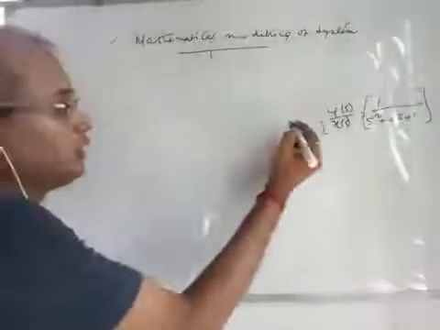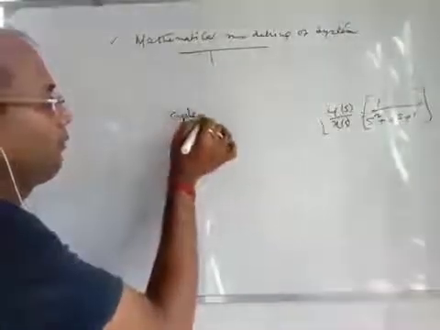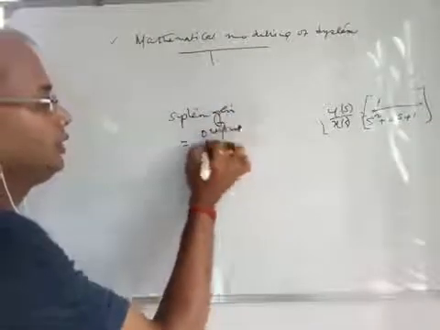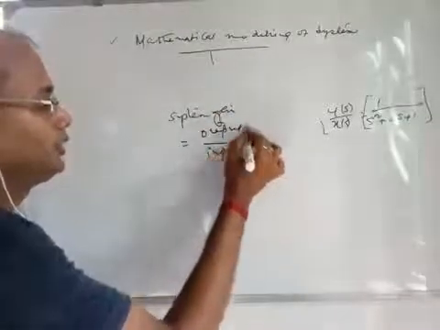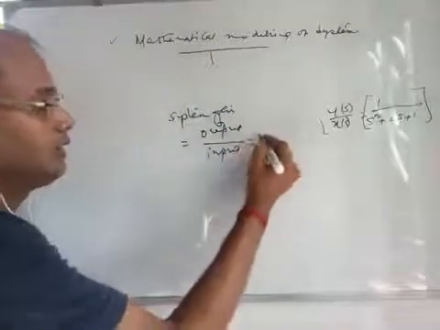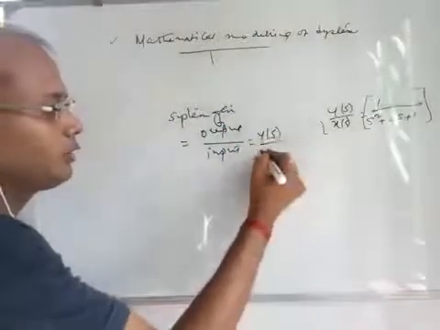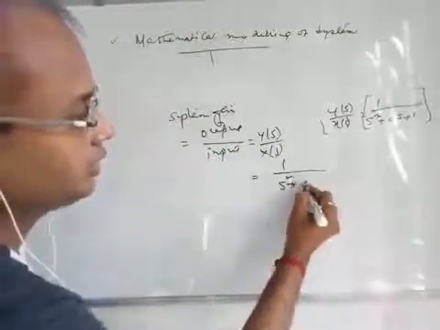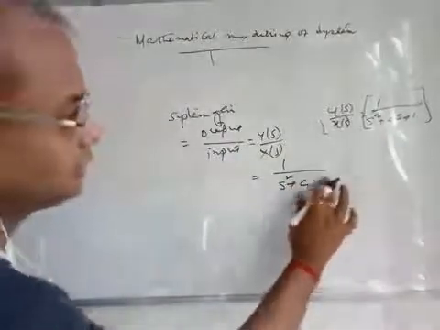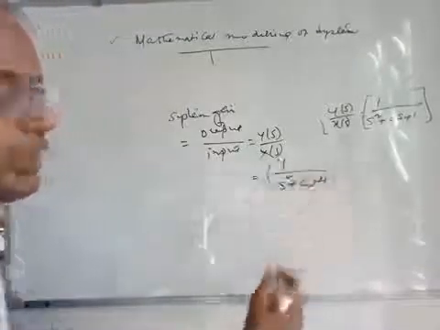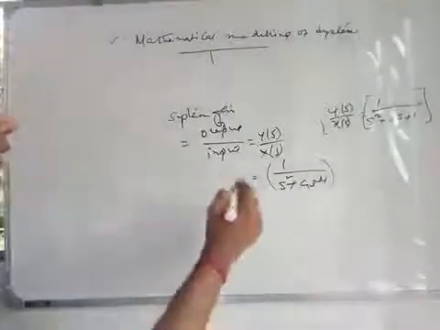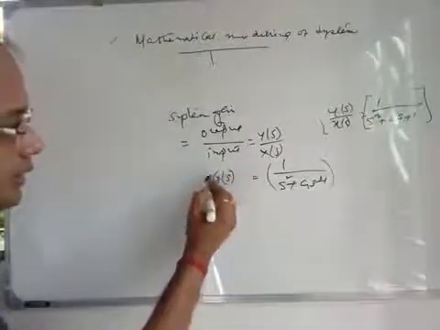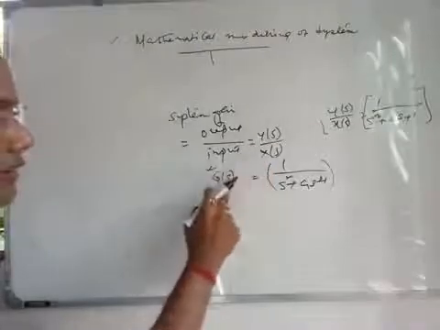Okay, so system gain. System gain means output by input. Here we are writing in terms of the Laplace domain X(s), where the initial condition is equal to 0, that is 1 by s square plus as plus 1. So this is your system gain, right? If this is your system gain, this is termed as G(s). This is the gain and this is a Laplace variable.